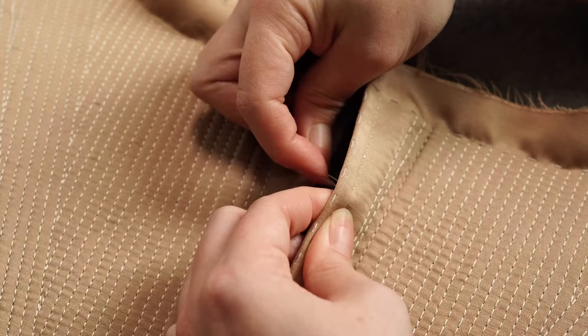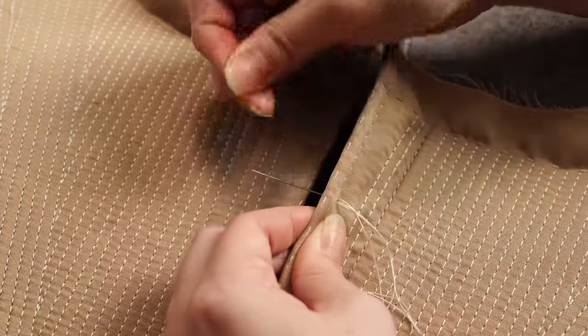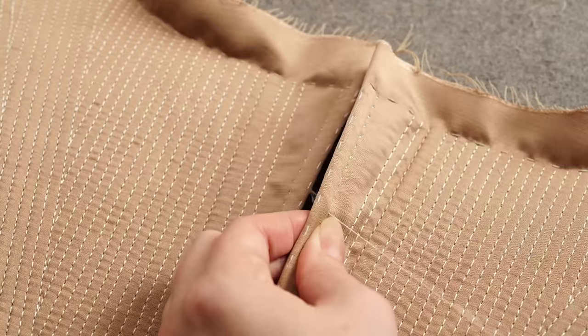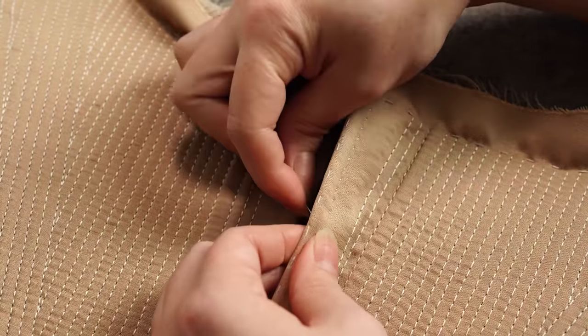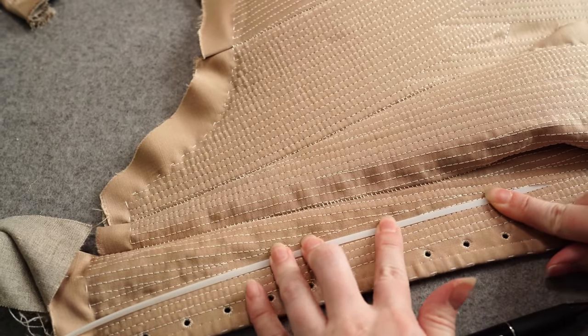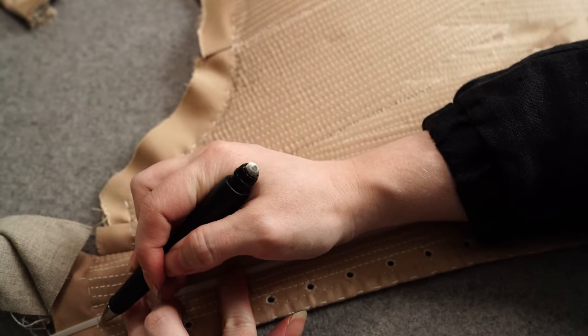The front, since it split open, I had to wait until I seamed it together down at the bottom in order to put the final stitches in for the last boning channel. But just like the back boning channel, make sure you've given yourself enough space to roll over that boning. And then it's time to put all of your boning in. You can do this before you assemble the pieces. I just find it easier to do after everything is seamed together.